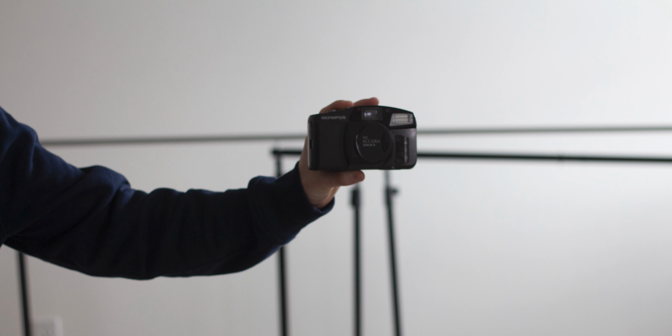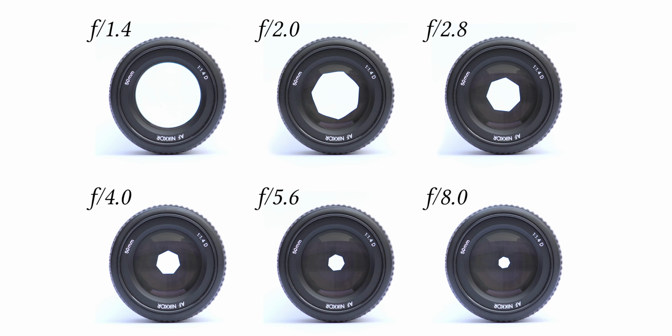So when you change your aperture, it's also going to change how much is in focus when you're taking your photo. This is also called the depth of field. So this photo right here was taken with this 50mm lens, shot at f2.8. F is just what it's called. It's just kind of the way it is. Not a lot of stuff is going to be in focus when you have a nice wide aperture.